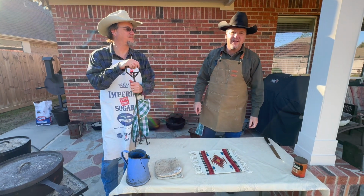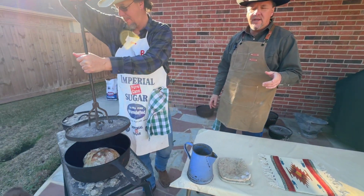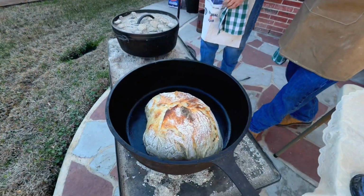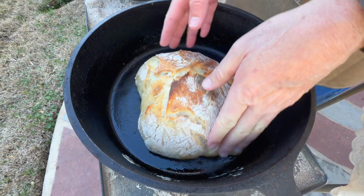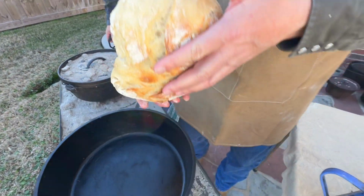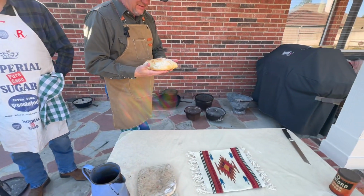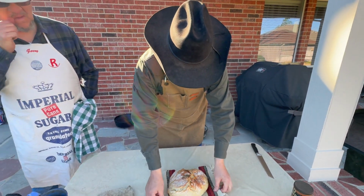Guys, I think the bread's ready. It has been quite 30 minutes. Now, if you were doing this in an oven, in a Dutch oven, you could take it off and possibly get the top a little more crispy. But I think it turned out great. And remember how easy it was. Look at the bottom. So I'll set it right here so we can enjoy it.